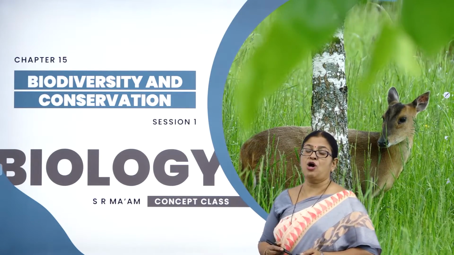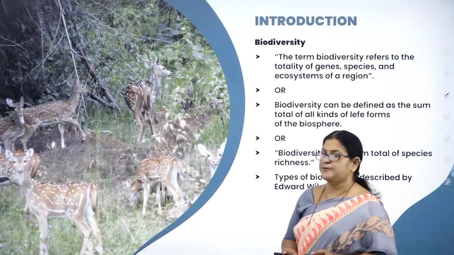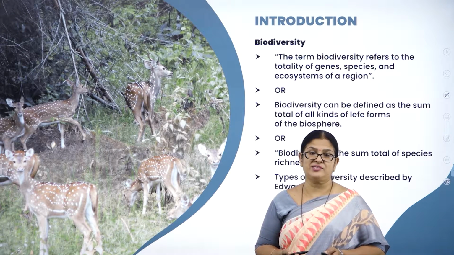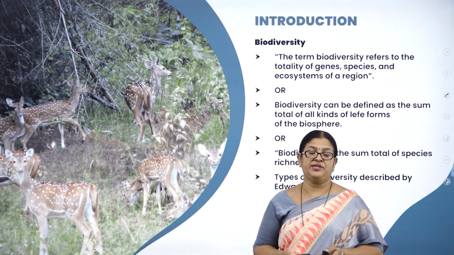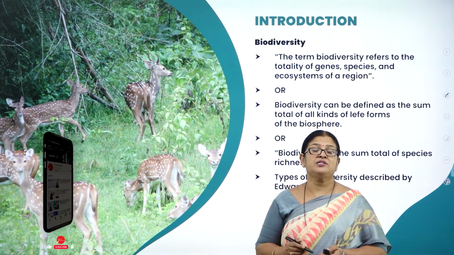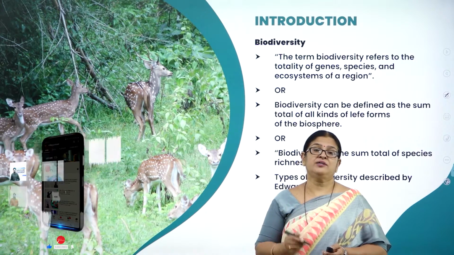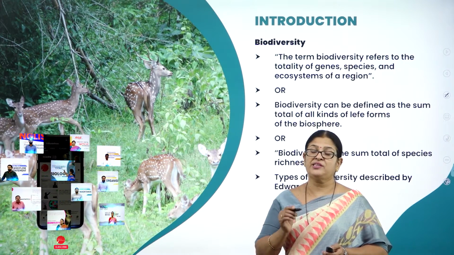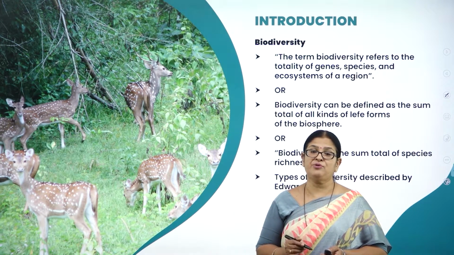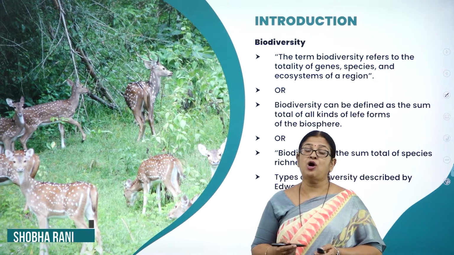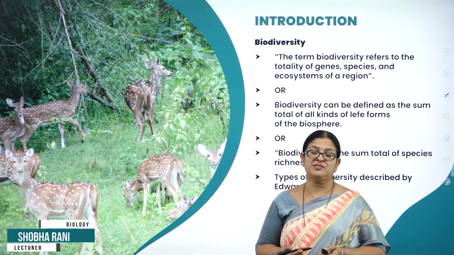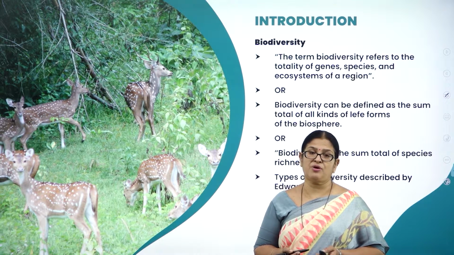I think all of you know how beautiful our biodiversity is. Our planet Earth consists of an enormous variety of living organisms, or enormous biodiversity. Earth has around 20,000 species of ants, 3 lakh species of beetles, 28,000 species of fishes, and 20,000 species of orchids approximately. With this estimation, we get to know how big our biodiversity is and how beautiful our planet Earth is, with this beautiful variety of plants and animals existing on this planet Earth or biosphere.